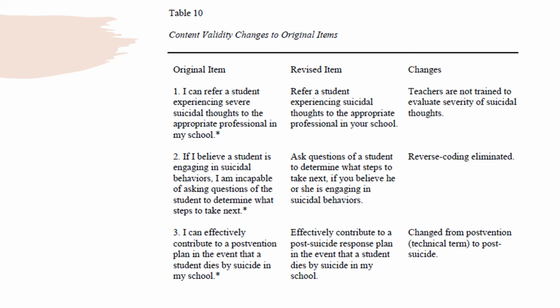And then item 3, which we talked about in the last slide, I can effectively contribute to a post-vention plan in the event that a student dies by suicide in my school. And I changed that to effectively contribute to a post-suicide response plan in the event that a student dies by suicide in my school. So you'll see here, I did that for every single item on this very lengthy measure that I developed.